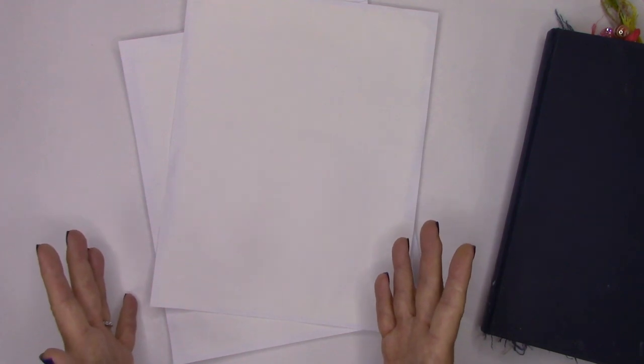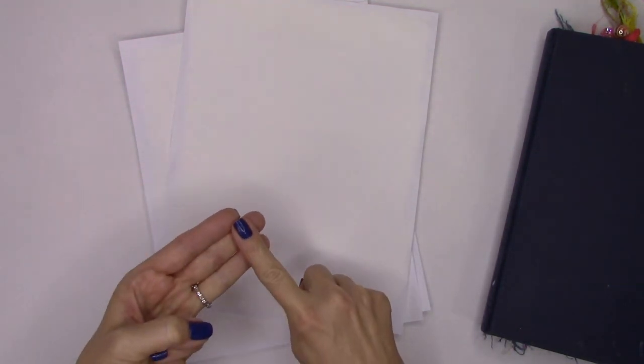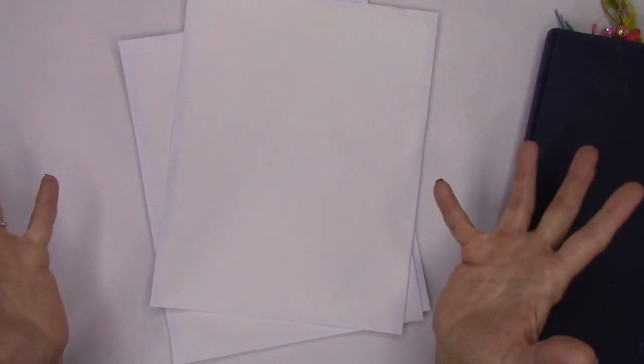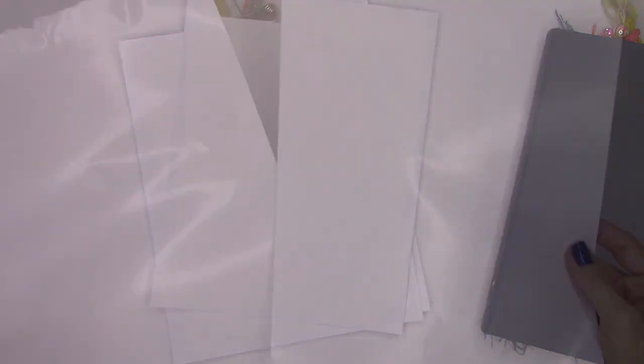I have a good start here with four pieces of copy paper that have been roughly gessoed on the front and the back. What I mean by roughly is I just slapped it on. So we've got that going. We're going to do some painted papers, a really cool background technique. We might not actually complete anything, so if we're looking for resolutions, today might not be the one, but it's going to be a lot of fun. As always, thanks for coming along.